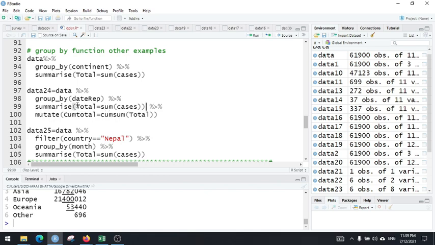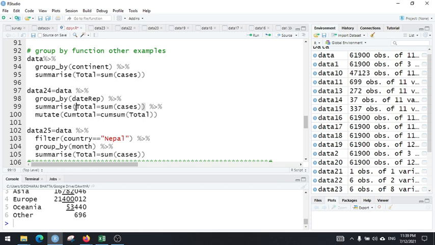So it adds the COVID cases of all countries for a particular day, and I want to create a new variable called cumulative total, which is simply given by the sum of total defined in the previous step.